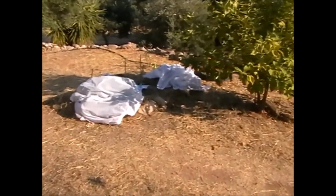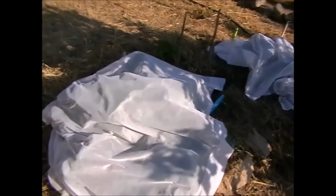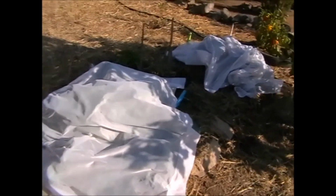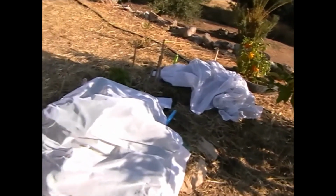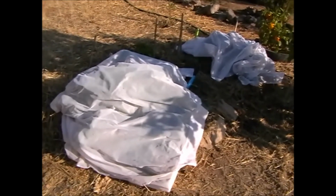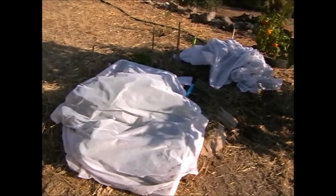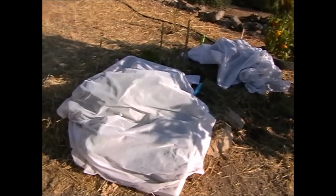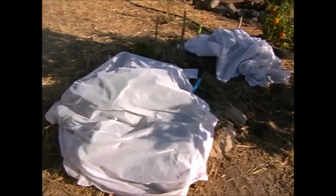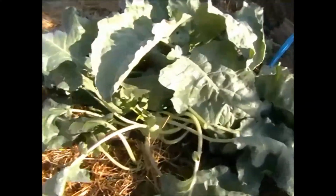We're going to pick the kohlrabi. First time I've ever grown kohlrabi. And you can see I've covered them over now with nets because they are a brassica. Kohlrabi basically means cabbage turnip in German because they're turnip-like but grow on the top. And it's best to pick them when they're tennis ball size.